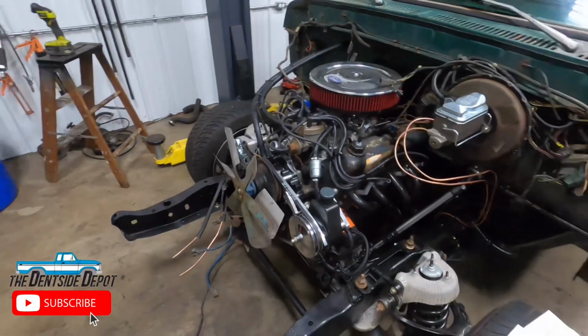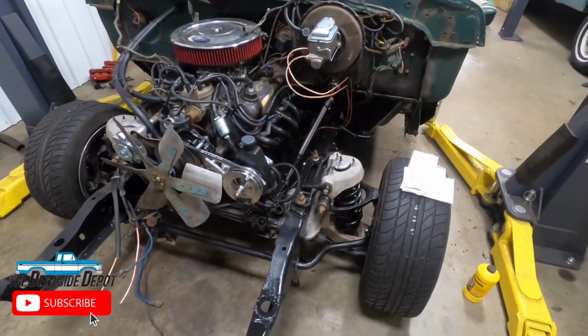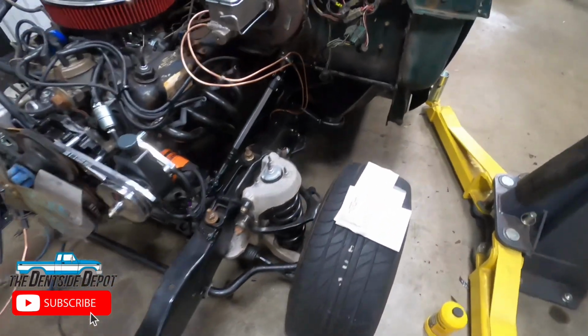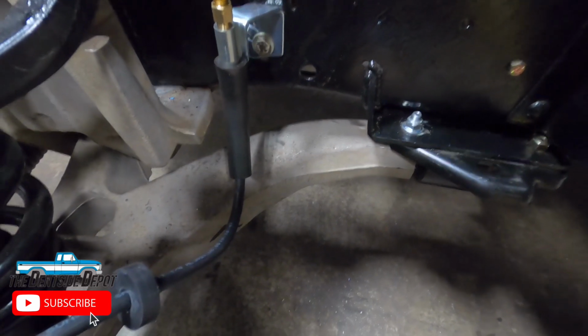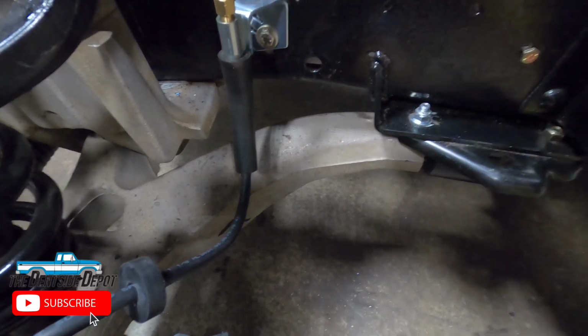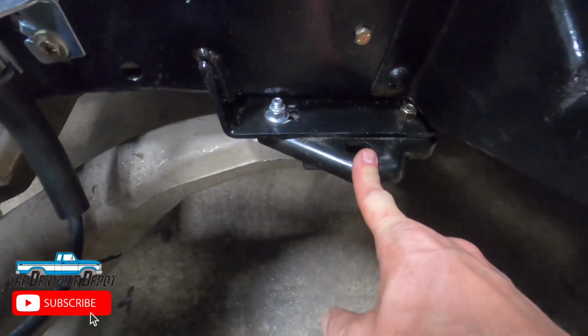Okay, so here's what I got at the front. It is a police interceptor front off an 05 squad car. One of the ways you can tell if you have a police interceptor one is you will have the aluminum lower control arms. Now, I would actually recommend that you don't get one with the lower aluminum control arm, because I ran into an issue that I wasn't aware of. And that is these rear bushings, they're actually different for aluminum ones.